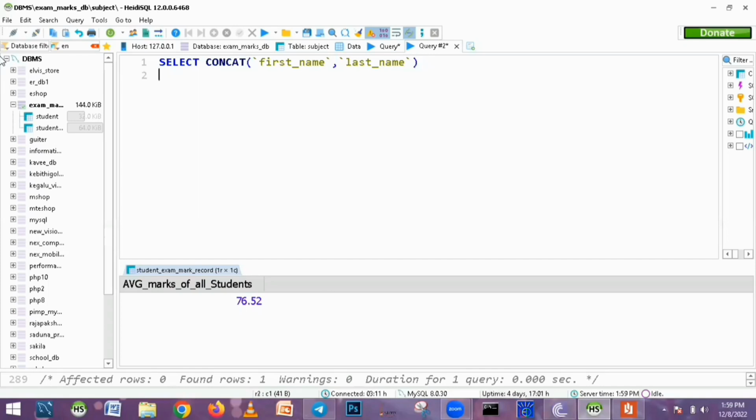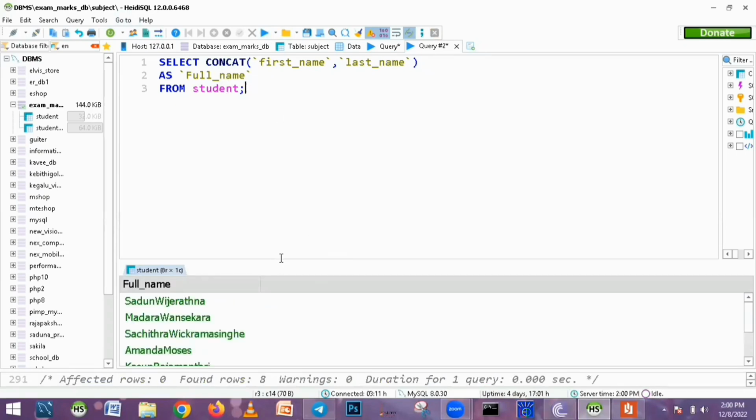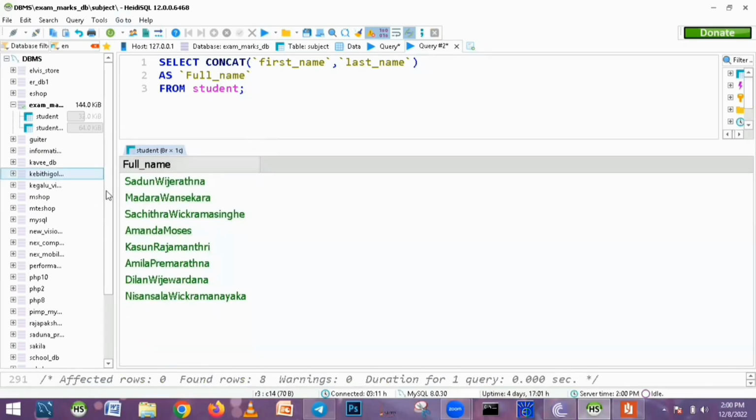And I want to get that column name as full name, from student. Let's see if it is working. Yeah, you can see we get first name and last name. We add all first name and last name together. Now you can see no space on here. Sandu Nijay Ratna Madara Vanase like that.